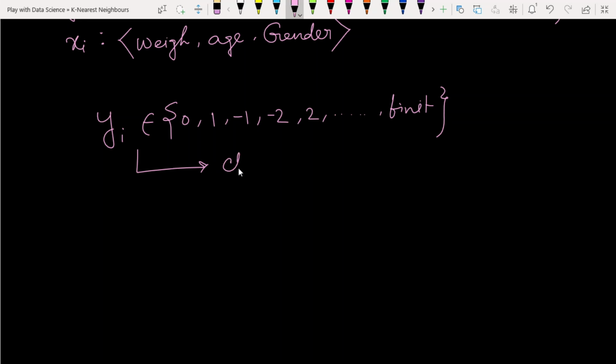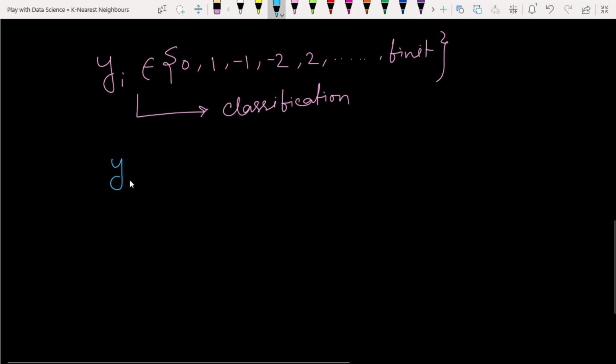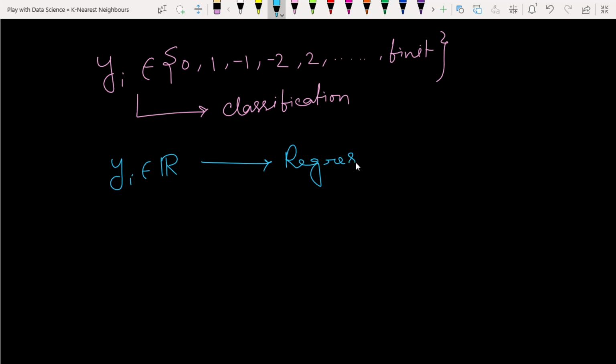This kind of problem is called a classification problem. And if our yi is simply a real number, then this is called a regression problem.